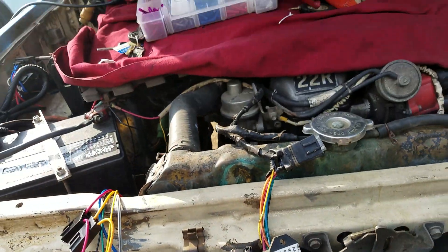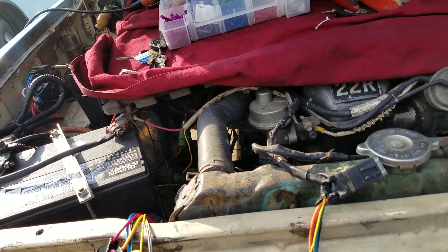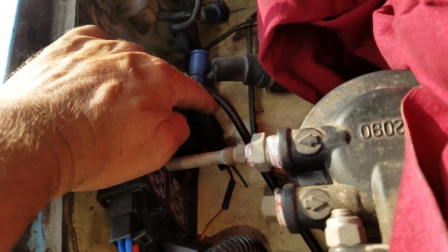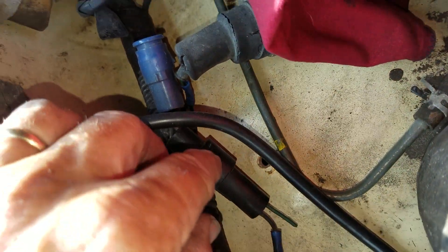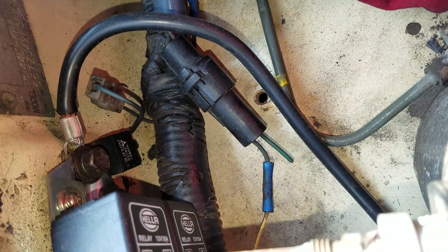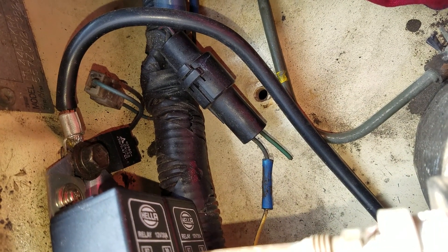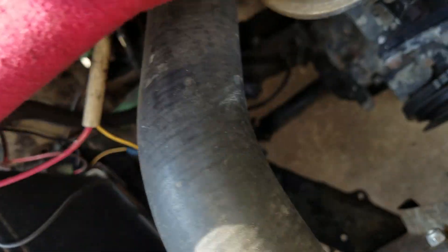Now on this particular vehicle, which is a 1983 or 84 Toyota truck, I'm not using the heater circuit that heats the bottom of the carburetor, so I just borrowed that circuit — spliced my wire in there and got a switched 12 volts that comes on when the key is on. That's how I got my 12 volts, but really all you need to do is find a 12-volt source.